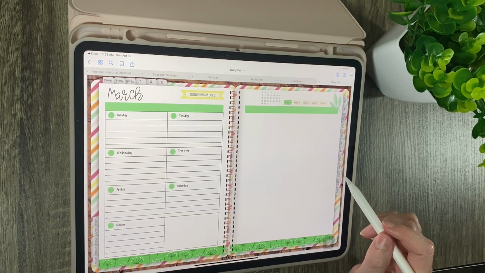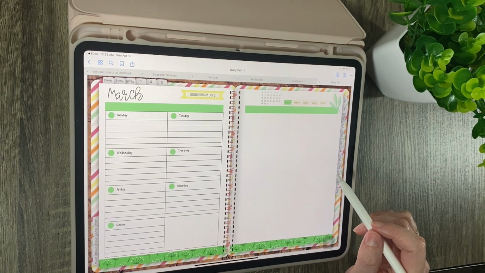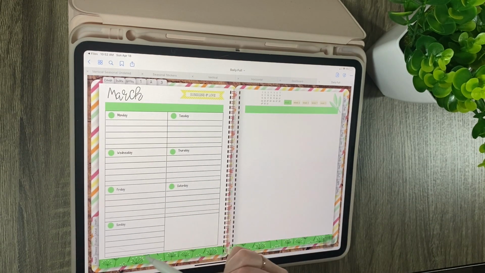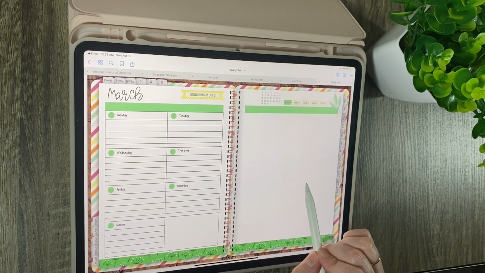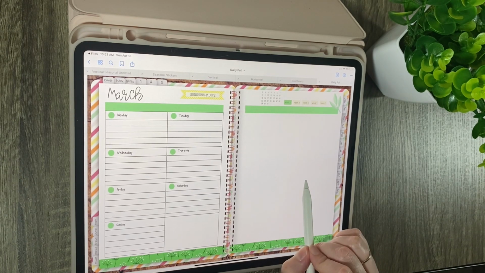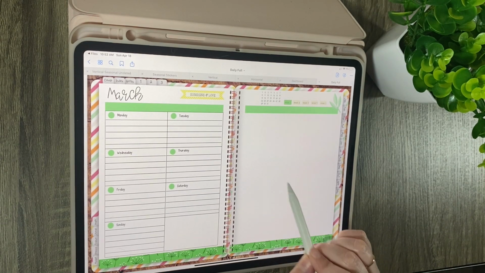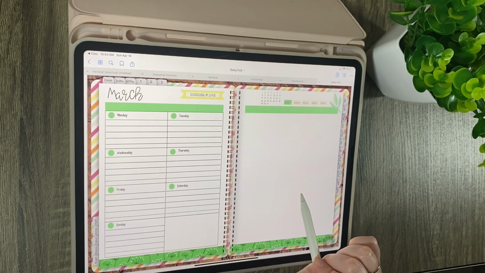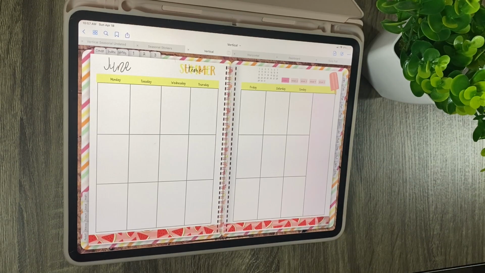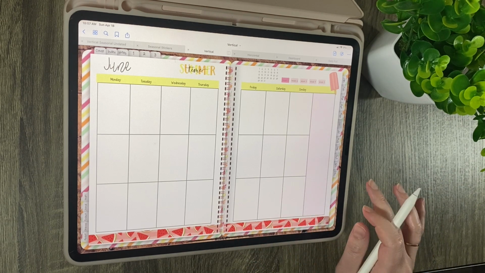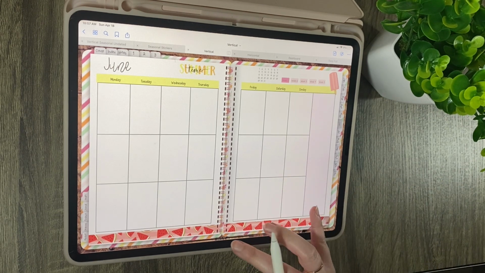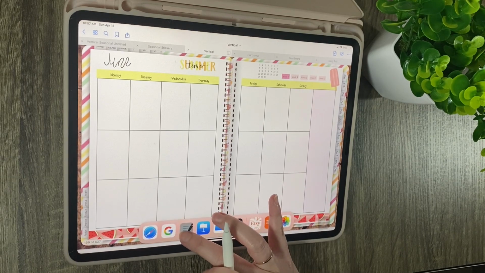And then this one is your blank dashboard. So this one gives you the dashboard layout where you make the dashboard. This is again an option for those people who have widgets of their own that they would like to put in to customize this page to their liking. The last thing that's super exciting about this planner is it comes with an entire sticker book that is seasonally themed, yet functional.